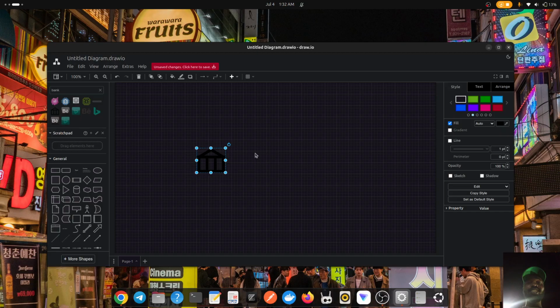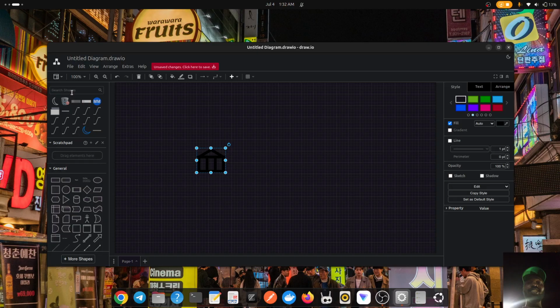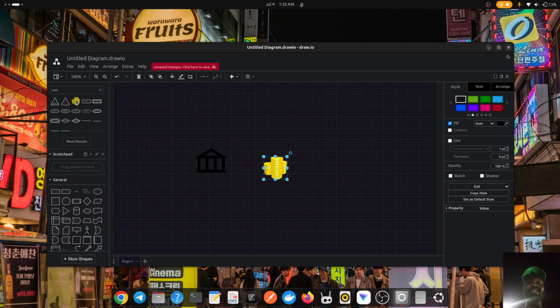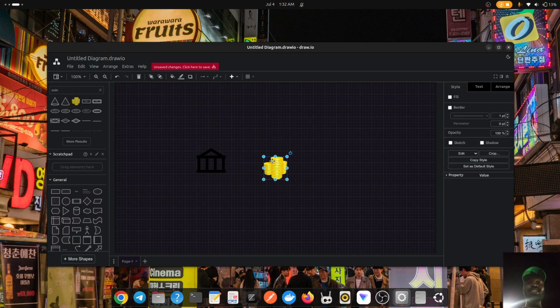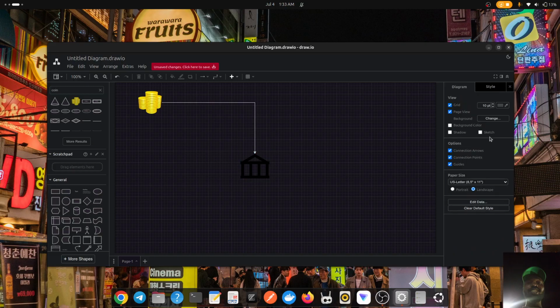So can money, right? It's not good. Coin. So this bank, paying money, putting money here. Bank. Let me change this arrow.